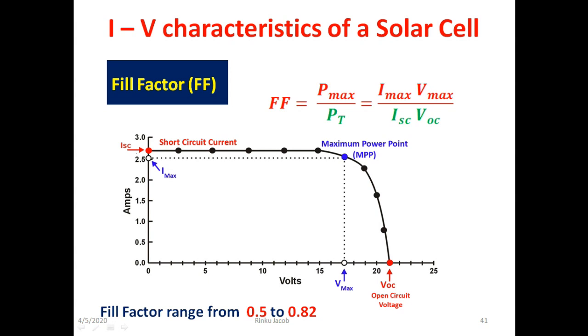Similarly, when we compare Imax and short circuit current ISC, ISC is greater than Imax. So we expect to get more power at ISC compared to the power obtained from the solar cell at Imax. But since the x coordinate of the point corresponding to ISC, that is the voltage is 0, the power which is the product of ISC and V is 0. We assume that if we can get ISC and VOC at the same time without being 0, then the power is written as the product of ISC and VOC. This is the theoretical power or ideal power, which is the denominator term in the equation.